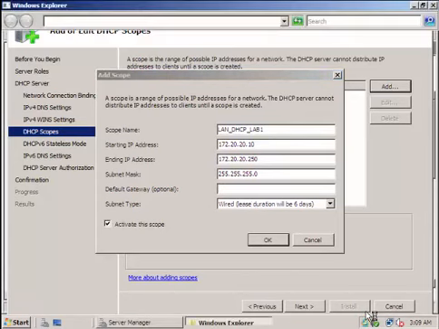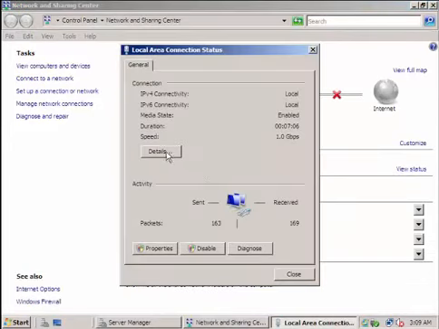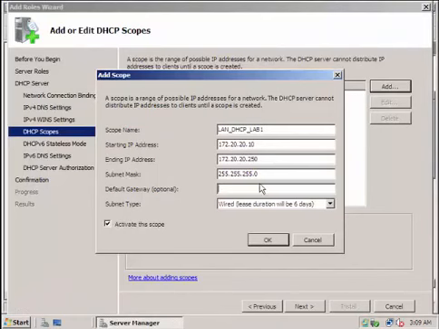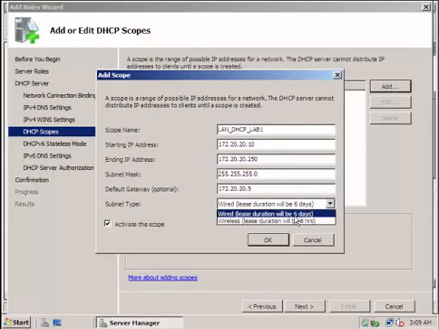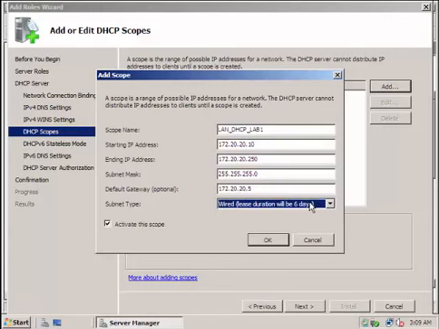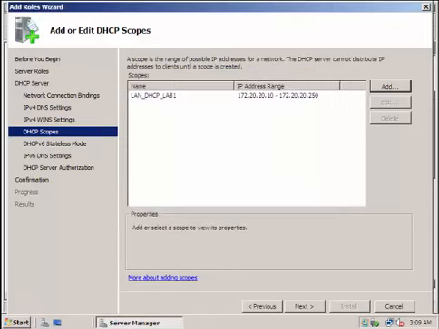Our default gateway should be the same as what I set earlier, so I need to check. Yes, it's 5. Normally we set this as our router going to the internet, so 172.20.20.5. Subnet type is wired, and lease duration will be 6 days, though you can change it to 8 hours. If the server doesn't hear anything from the client who had the IP address within 6 days, it will release that IP address and assign it to someone else. We're good with that, so we go for next.